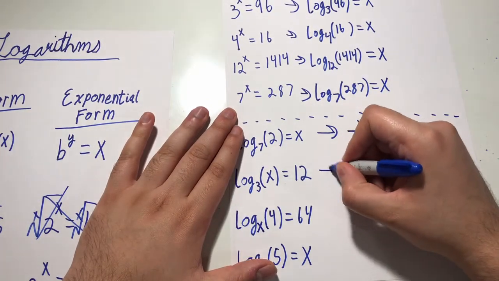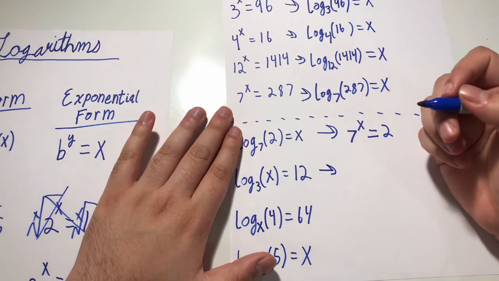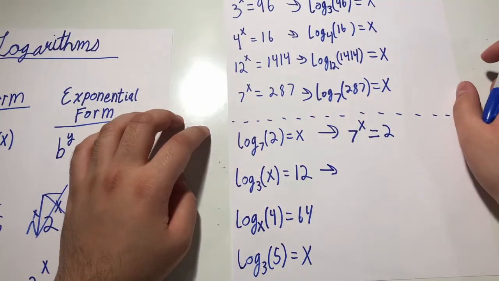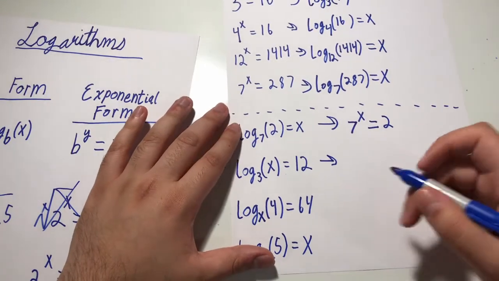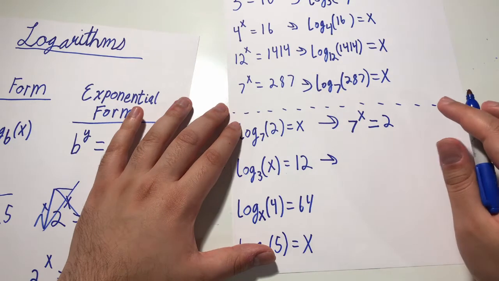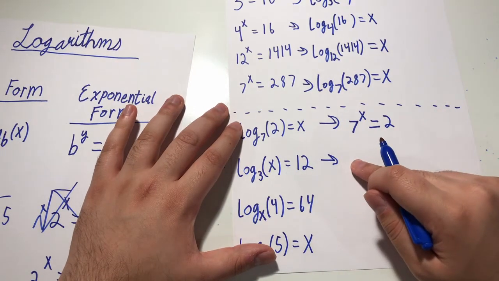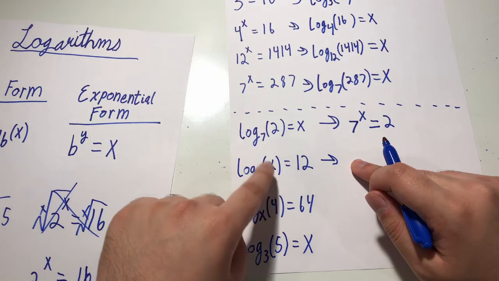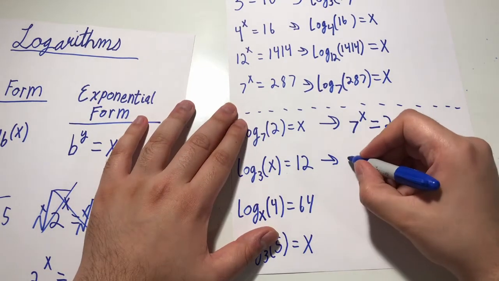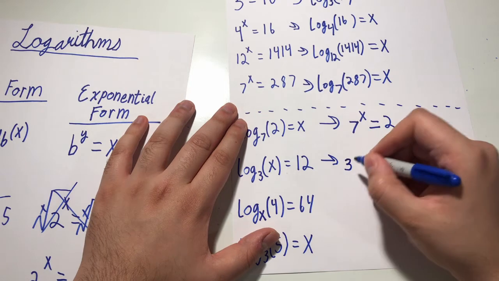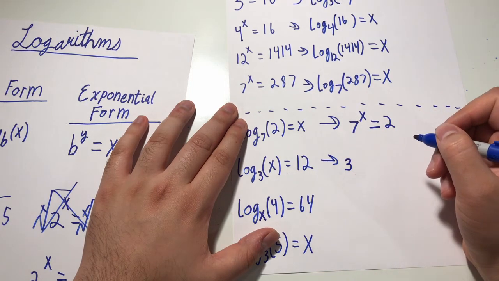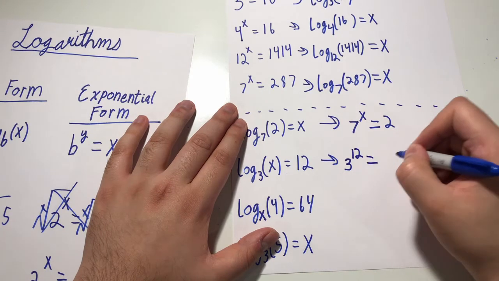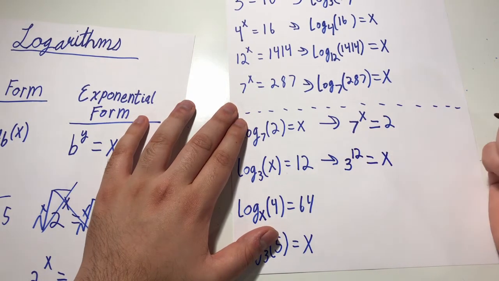Now, you don't always get the actual variable in the same spot every time. So these next few examples have it in changing locations, right? So the same rules still apply. What is going to be the base in exponential form? Well, that's going to be the base of our logarithm. Here I have log base 3 of x equal to 12. So my logarithm base was 3, so my new base is 3. My exponent's going to be 12. And then my answer should just be x, the thing inside the logarithm.